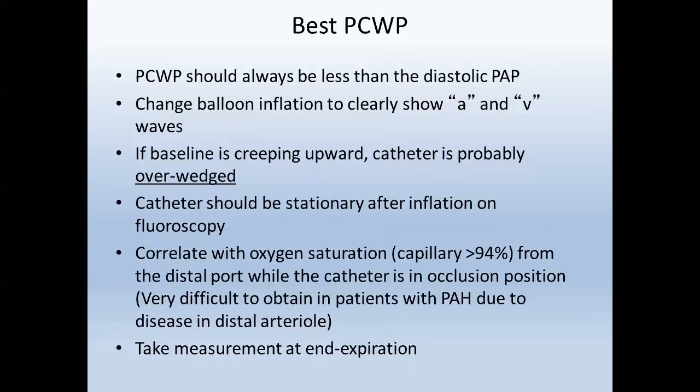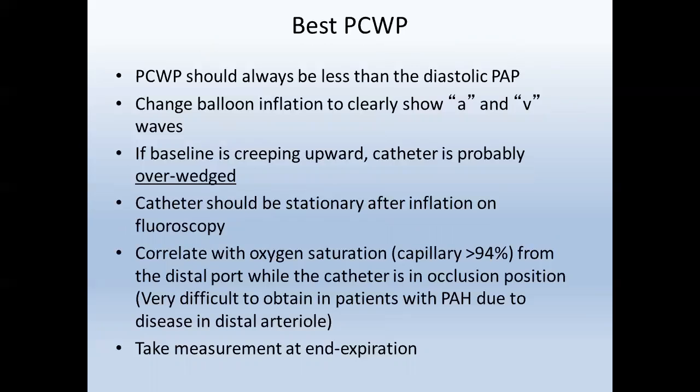So what is the best wedge pressure? Your pulmonary capillary wedge pressure should always be lower than diastolic. That's nature, physiology. You can't report a higher wedge pressure. That means you can take your coffee that day. So when you do the balloon inflation, you should have a good normal waveform. You should have a good A and a V waveform.